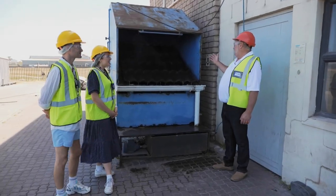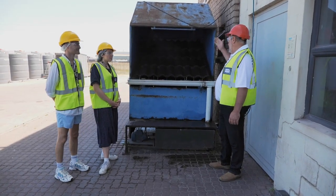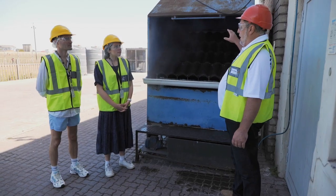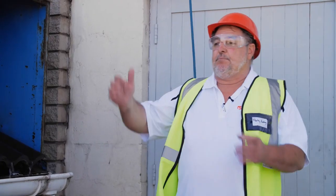All right, then, this is part of our testing. So the 7-day-old tiles, as they get tested on the inside, from there will come here. This rain test basically simulates the same as a storm outside. These tiles will get tested for 4 hours. And then we will check the back of the tile to see if there's any water that's coming through the tile. And if the tile passes the test here, then that stock will get booked into our system, and only then can we sell the tiles to the public.